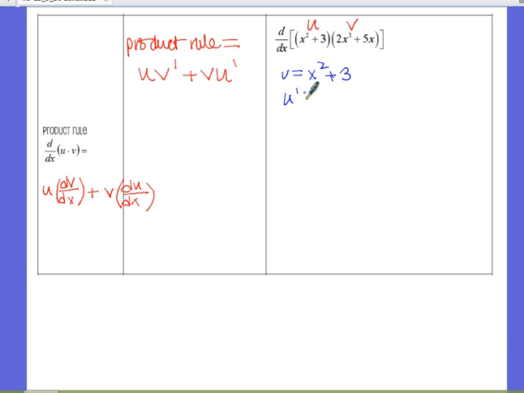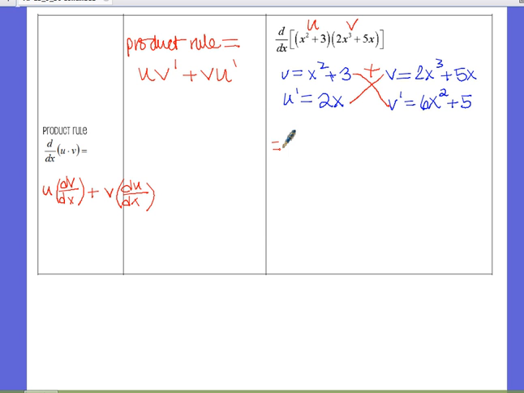u prime, so we're going to do a power rule, bring the 2 down, decrease the power by 1, so that'd be 2x, and remember the derivative of a constant is 0, and then v would be 2x cubed plus 5x, and v prime is equal to, multiply 3 times 2 gives you a 6 as a coefficient, x to the second power plus 5x derivative is 5, because x is to the 1 power. When we decrease, it gives you 0 x's. Alright, and if you do it this way, what's really nice is you can physically just kind of draw this and put a plus sign, and that gives you your product rule.